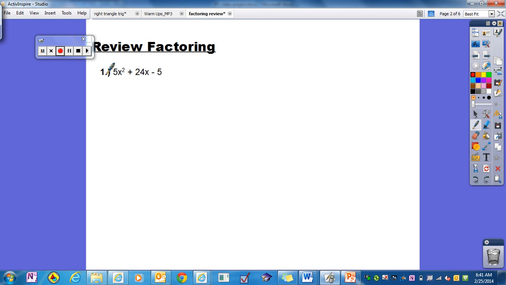Now we have a trinomial whose leading coefficient is not 1. So now we're going to do the same thing we did before, but we have to do one step in the beginning and one step at the end. What we have to do first is take this 5 and multiply it to the end to rewrite our trinomial as x squared plus 24x minus 25, because now since there's no leading coefficient, I can do my factor sum table.